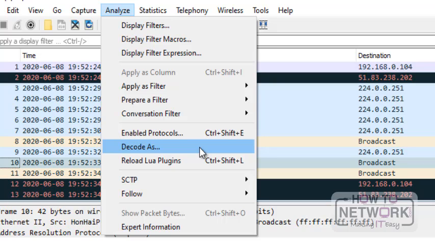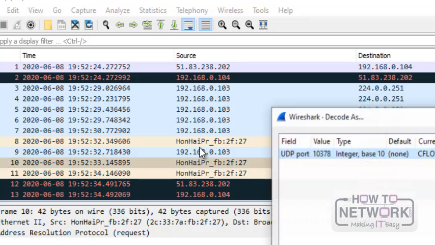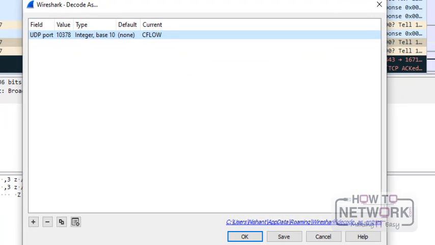If you find any protocol that's showing as unknown in your capture, you can decode, and then you would see this output here. So you can see the port number.